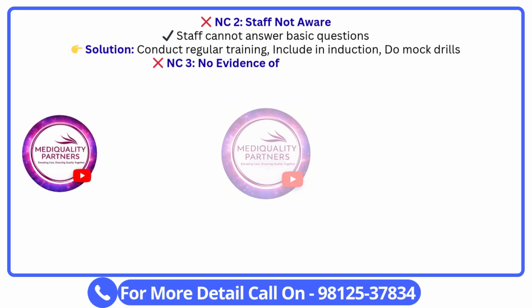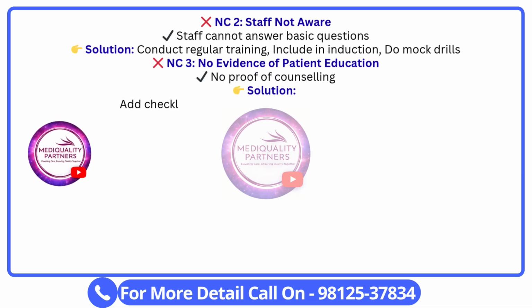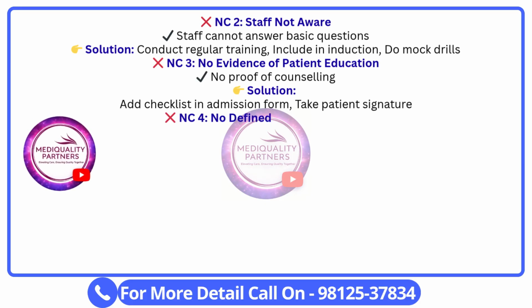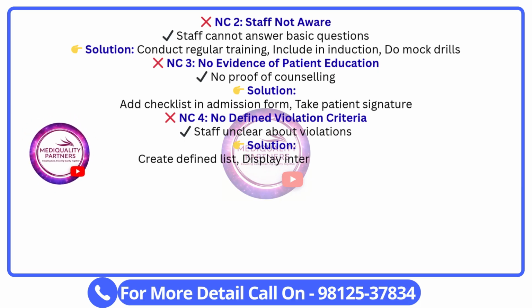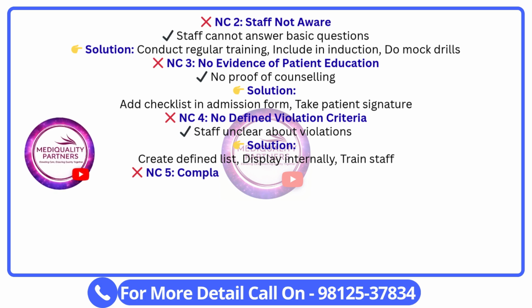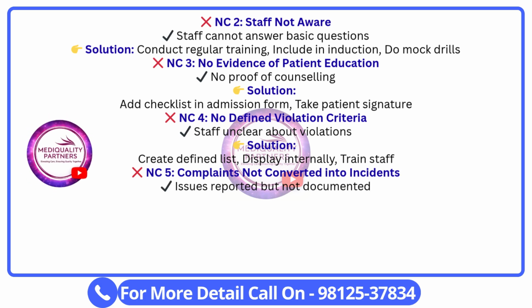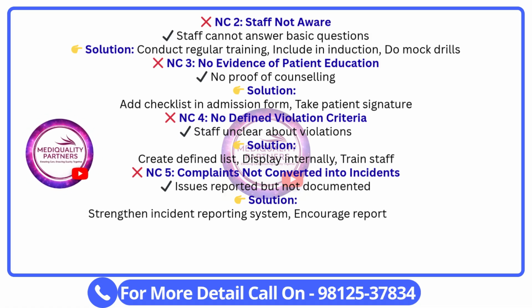No evidence of patient education. No proof of counseling. Solution, add checklist in admission form, take patient signature. No defined violation criteria. Staff unclear about violations. Solution, create defined list, display internally, train staff. Complaints not converted into incidents. Issues reported but not documented. Solution, strengthen incident reporting system, encourage reporting culture.